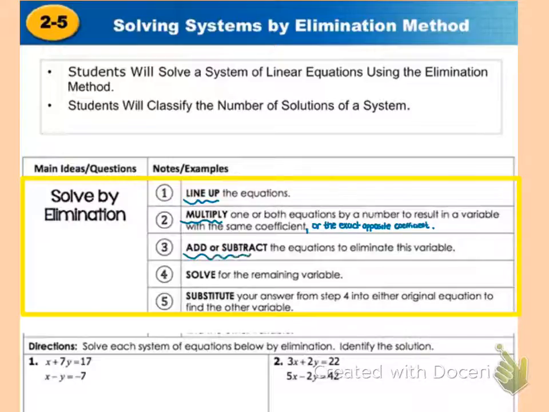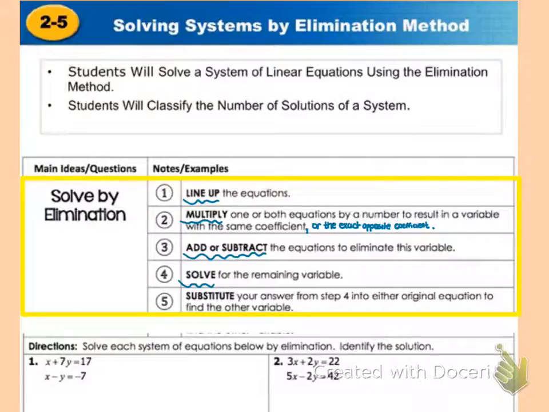Step 3 is to then add or subtract the equations to eliminate the variable that has either the same coefficient or the exact opposite coefficient. What we're doing when we're adding or subtracting is like when we add, say, 3-digit numbers. Except instead of adding the ones places, the tens and the hundreds places, we add the x's, we add the y's, and we add the constant terms. And in effect, when we have the same coefficient on one of the variables or the exact opposite, and we choose the correct operation, adding or subtracting, we will eliminate one of the variables, and it will produce an equation that just has a single variable that we can solve.